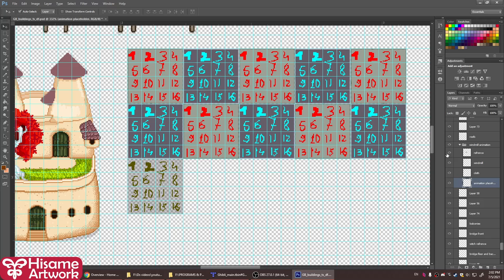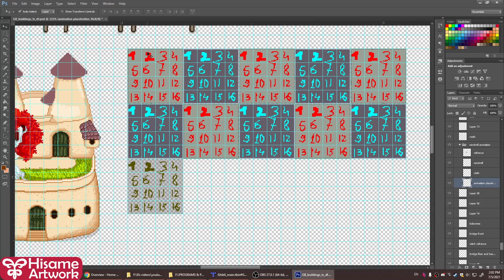So, of course, you don't have to do it this way. There are other programs that do the animation better, like previews. Photoshop is not a great program to do pixel art for. It lacks a lot of features, but this is just how I chose to work, and I've counted them to make sure that the animation works well and that I've chosen the right tiles.